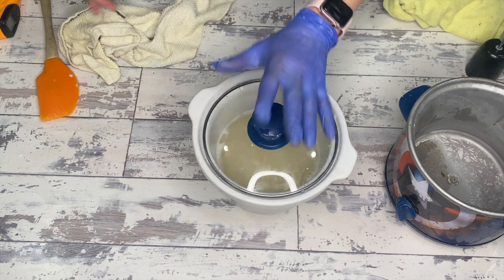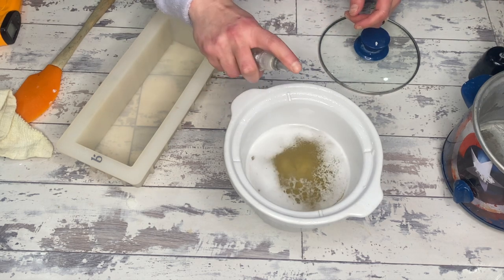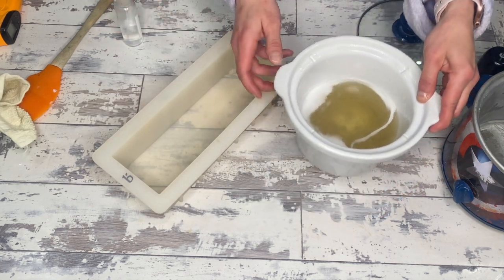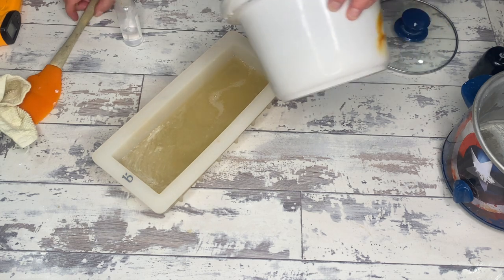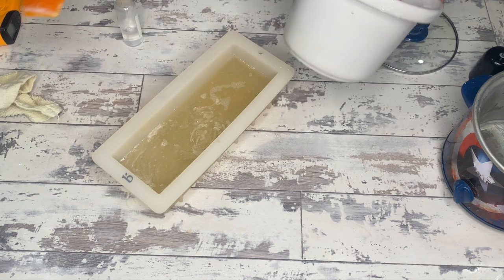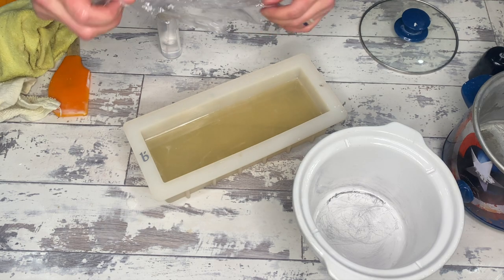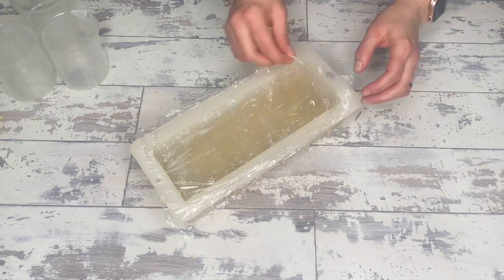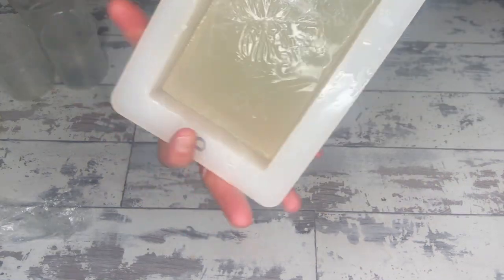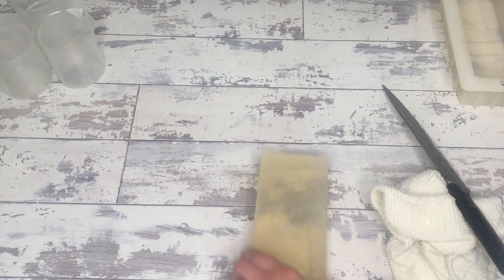You can use isopropyl alcohol here to pop any bubbles on the surface. I like to let it sit for around 10 minutes to see if it's forming a film — if it is, that tells me it's been mixed enough and it's time to pour. I pour it, set it, and forget it. At the end of all this we'll test the lather and also try some bluing techniques. Now let's talk about why these solvents work — and that comes down to crystallization.